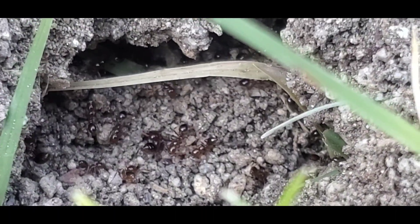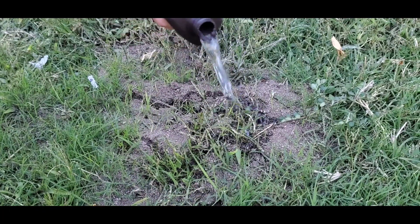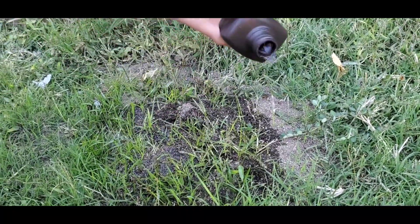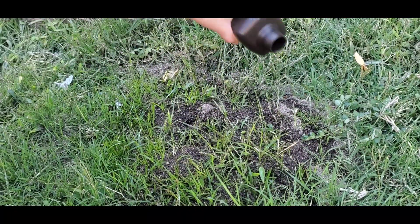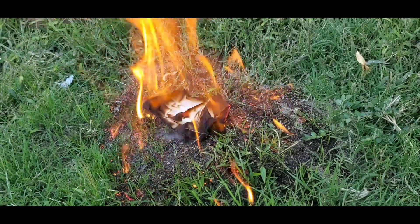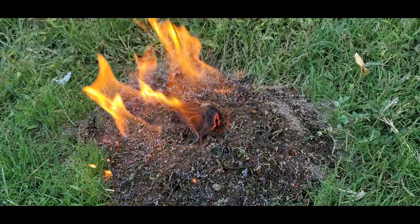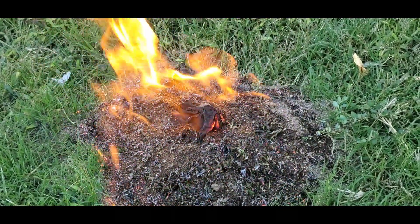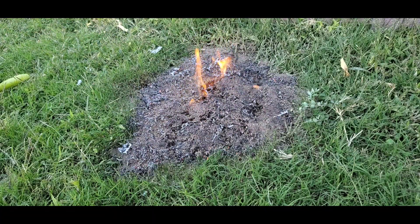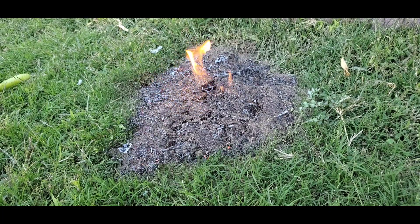Now it was time to put an end to this war in the most glorious, coolest way possible. I asked my daughter, the little ant keeper, and she agreed we should set the fire ants on fire. She grabbed a bottle of isopropyl rubbing alcohol and poured it all over the hill, and then we lit it on fire. I don't suggest burning every fire ant hill that you see, but this one was dangerous to my daughter and my dogs in the backyard — if any one of them were to step on it, they would be instantly swarmed and it would not be good.